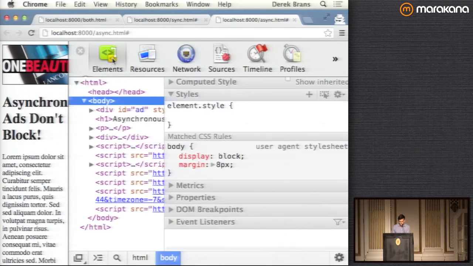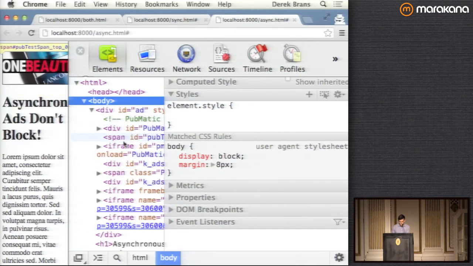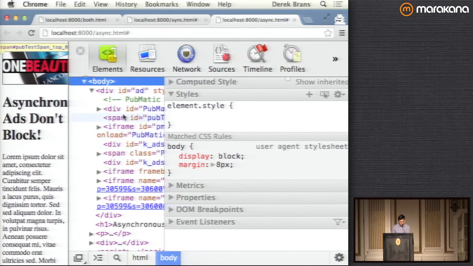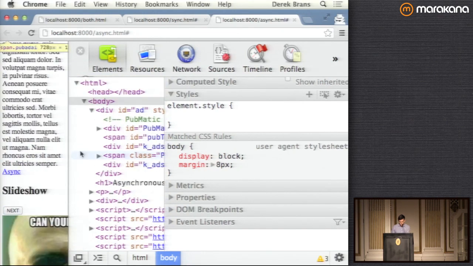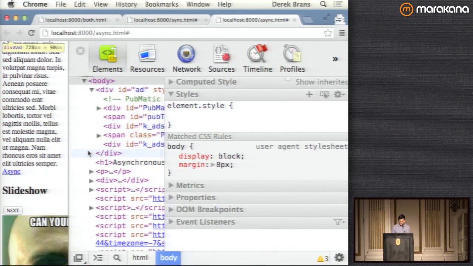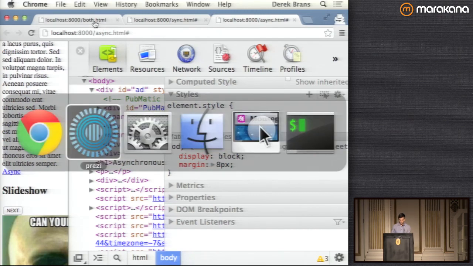And this isn't an iframe. Here's our ad. Let's do that again. So it's actually rewriting the DOM there. But the ad is just using document.write. We didn't change anything. We didn't go to the ad server and say, hey, listen, you got to change your document.write for document.createElement, appendChild.